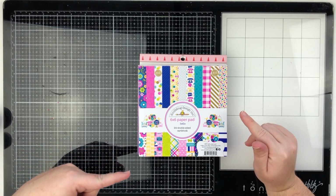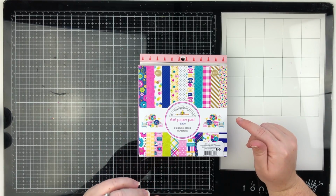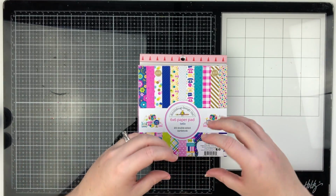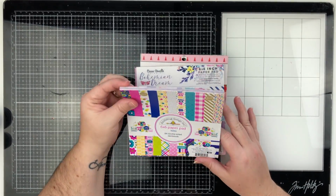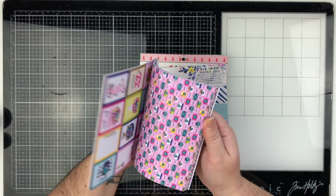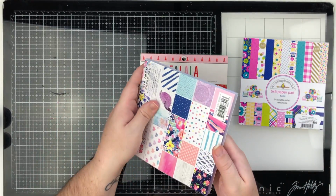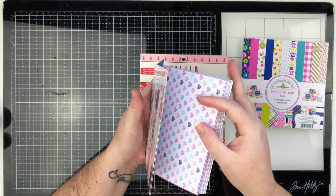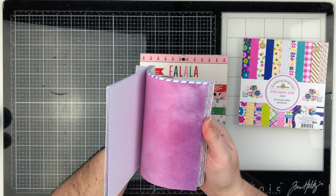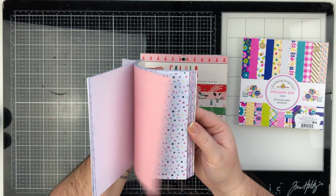I'm gonna be honest. They're not something that I pull for that often, unless I'm working within a collection and I have it with the collection. But even then, I still don't feel like I use up that much. And these are gorgeous papers, and I have a paper problem. I love paper. And then I do this. Like the little bits that I've cut up are in there. Like this one, I pulled out and I put it back in.